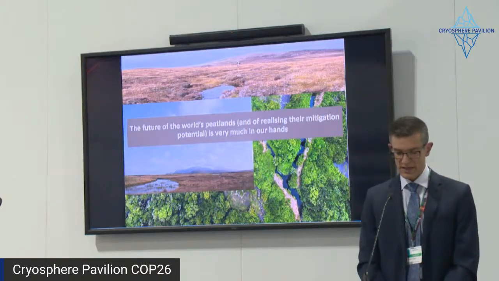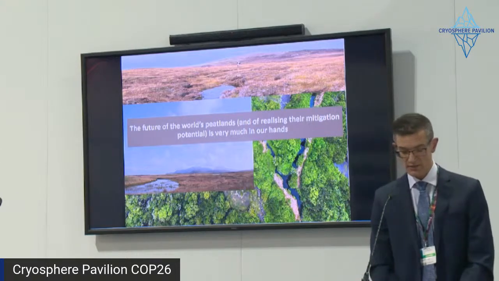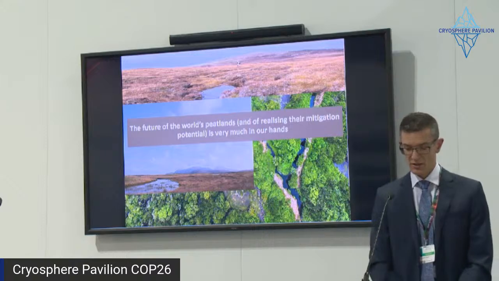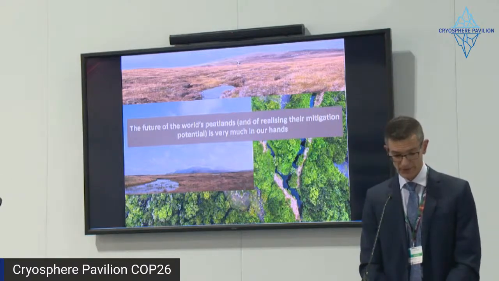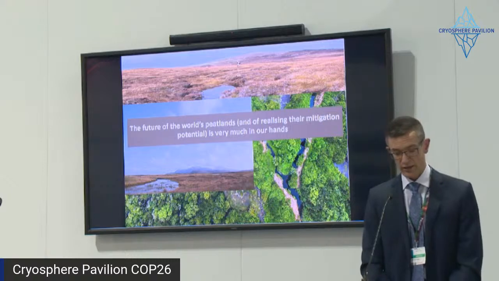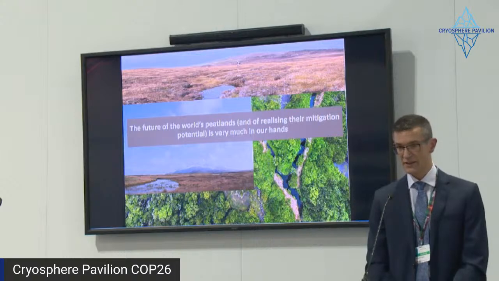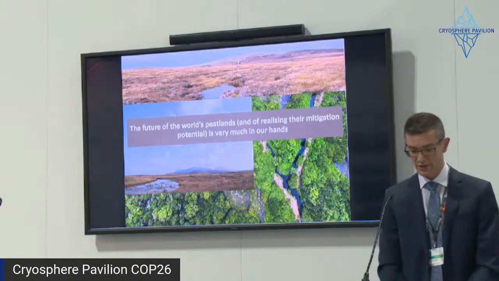There's a big issue around the fact that not all peatland restoration is equal in terms of the emissions saved. If you restore a hectare of extensive grassland, for example, that was peatland but has been turned into grass to grow cows for grazing, and you restore that back to peatland, you get around 10 times the emission savings per hectare as if you restore an area of degraded upland peatlands like you were talking about, Angela.